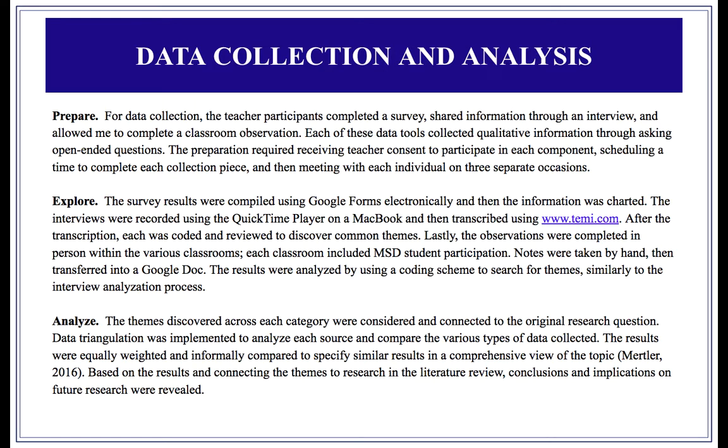The results were analyzed by using a coding scheme to search for themes, similarly to the interview analyzation process. The themes discovered across each category were considered and connected to the original research question. Data triangulation was implemented to analyze each source and compare the various types of data collected. The results were equally weighted and informally compared to specify similar results in a comprehensive view of the topic.